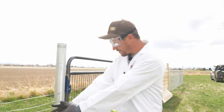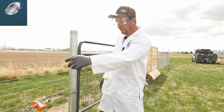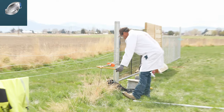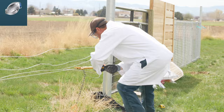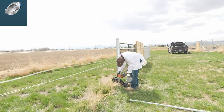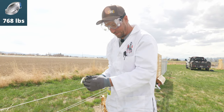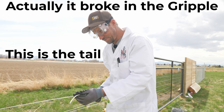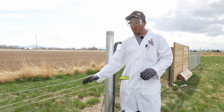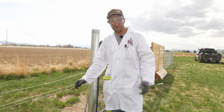We have a crane scale set up so it's going to retain the high reading — once it breaks we'll be able to keep that reading. We're gonna put tension on the medium plus gripple and see what happens, see where it breaks. So right there is 450... 768 and the wire snapped. Not the gripple — the gripple did not break. It broke after the gripple, but not right after the gripple. Based on what we get, the breaking point of the bare wire is going to determine whether we need to retest the one with the gripple, because it only went up to 768 pounds.